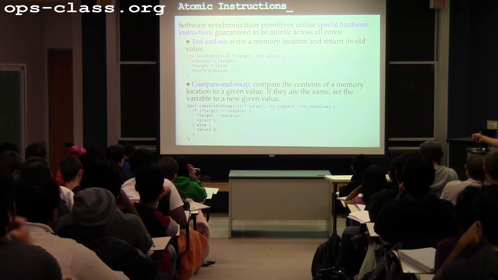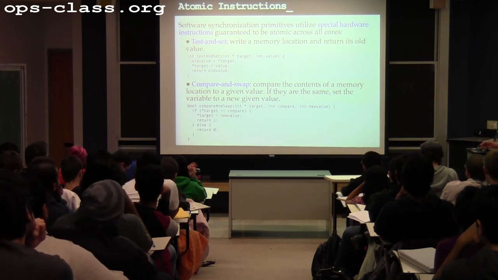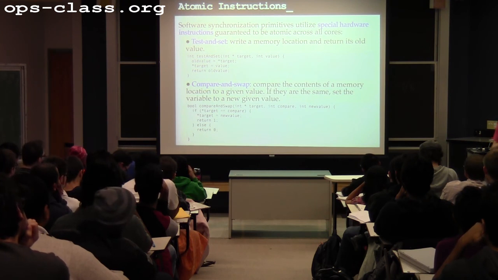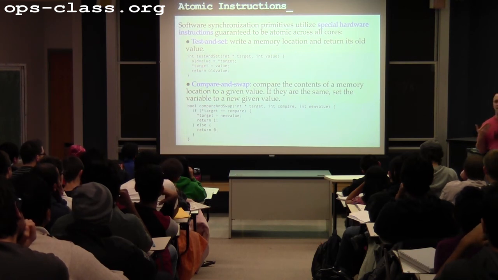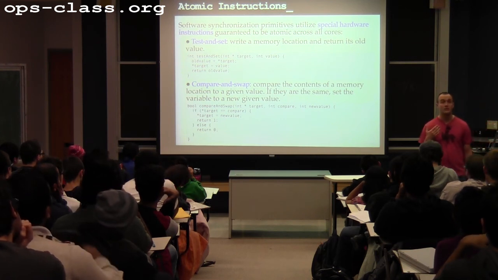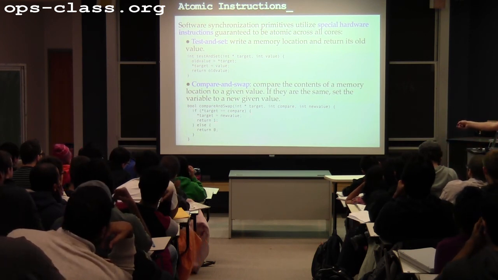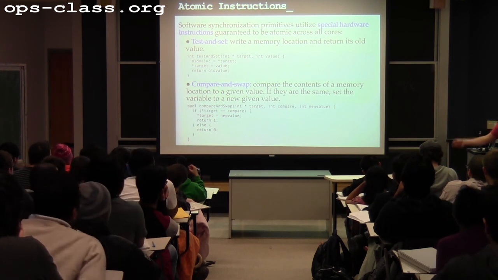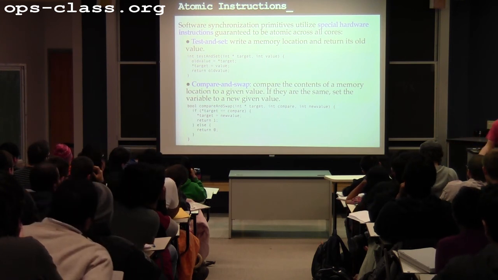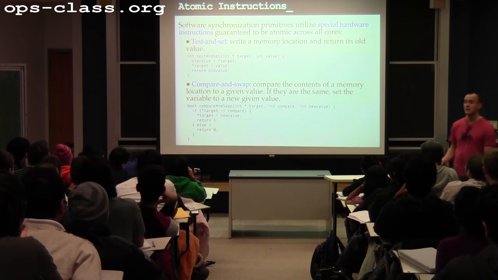There's also something called a compare and swap, right, that can be used inside a test and set. What compare and swap does is it allows you to say, if the value is this, set it to something else. If not, return something that indicates that the swap wasn't done, right? So I could say, if the target is equal to some value, then set it to this new value I gave you and return a value that indicates that you actually performed the swap. Otherwise, return a value that indicates that the swap wasn't done, right?